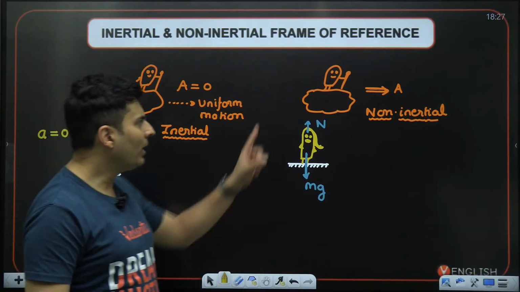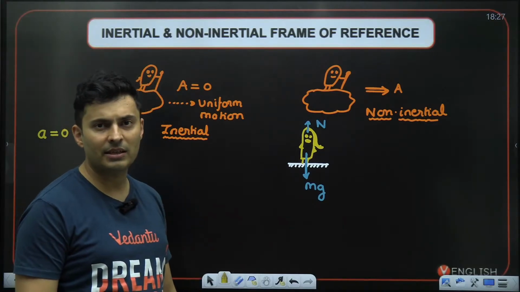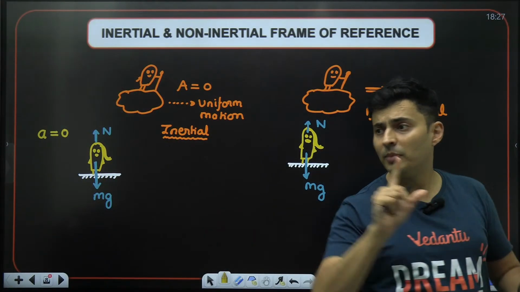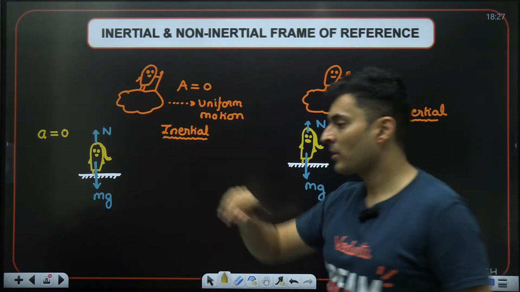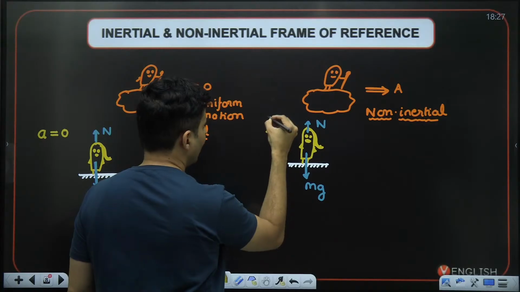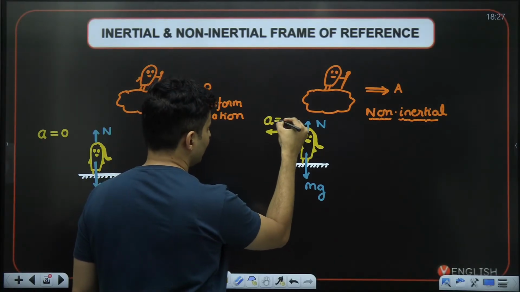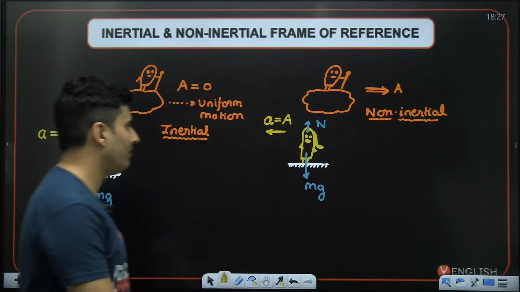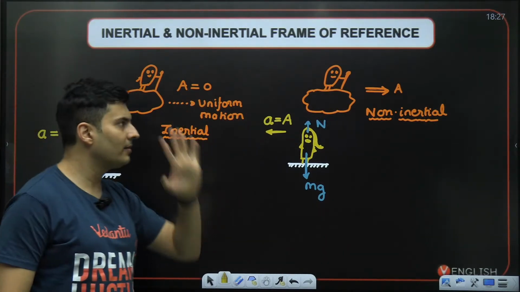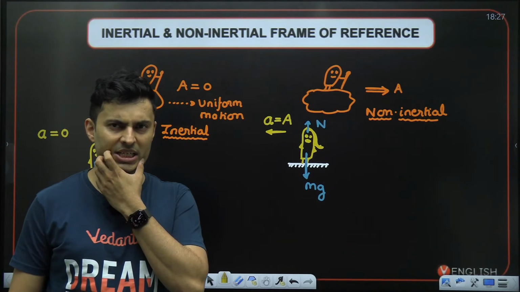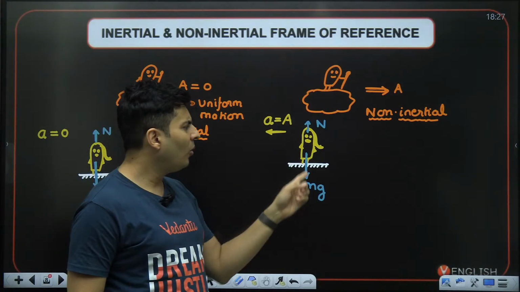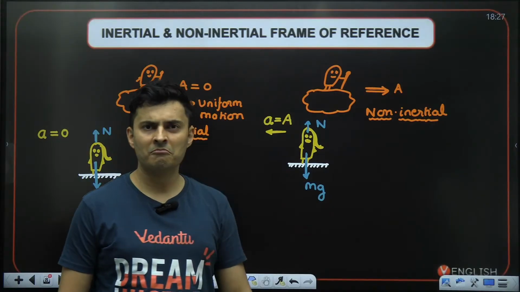Okay. What about this Pandu when he sees this Champa? This Pandu will think, I am accelerating like this. When he looks at the Champa, it will appear to move backwards with the same acceleration. So this Champa will have an acceleration whose value is A. In this case, the acceleration will be itself 0. Oh, interesting. Now Pandu will start thinking, how is this Champa accelerating behind?